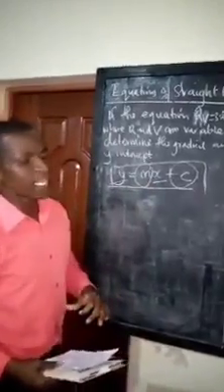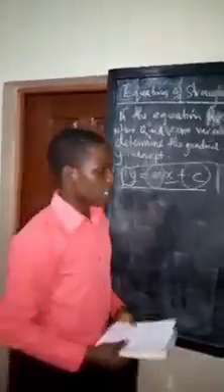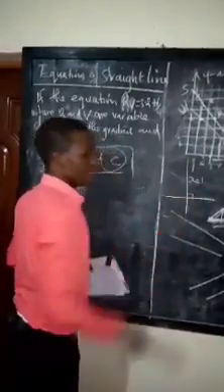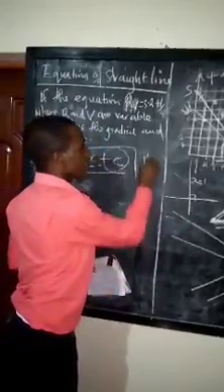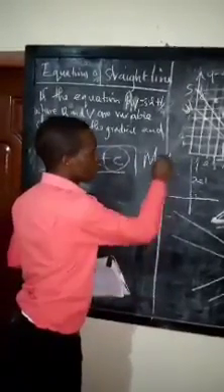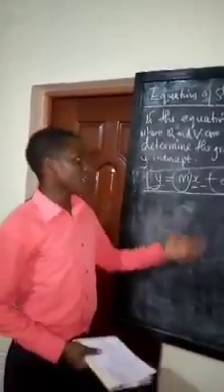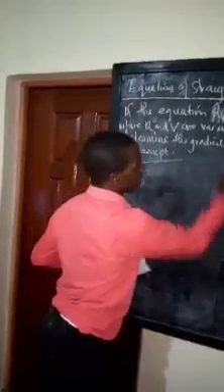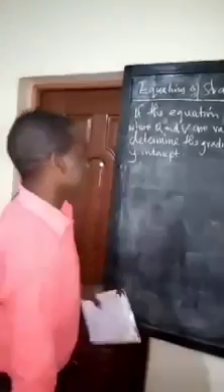Then again, there is the relationship between a line and a perpendicular line. If a line is perpendicular to another line, where they meet at an angle of 90 degrees, the product of the gradient of line 1, which is m1, multiplied by the gradient of line 2, which is m2, will result in negative 1. Having noted some few points that are necessary in our revision, we can embark on some of the few questions and remind ourselves. It is something we did in Form 2, so we are just reminding ourselves.